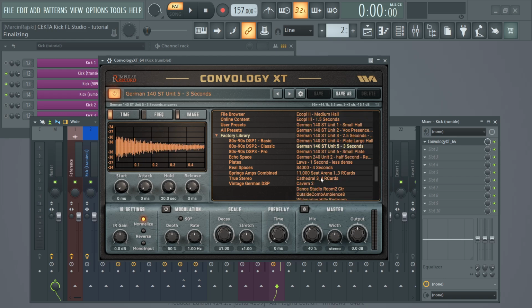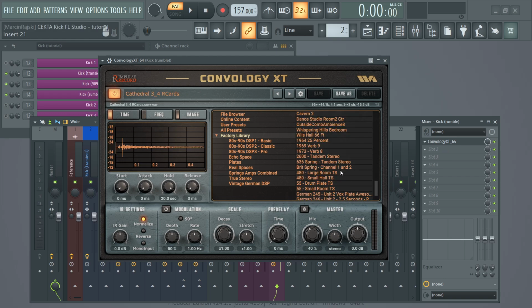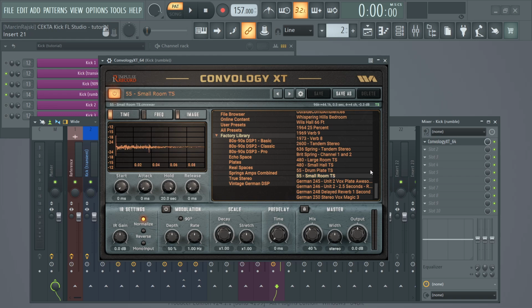In my opinion, the reverb made that way suits the rumble sounds more because the rumble sound is more chaotic and is less, let's say, constant. It simply helps making the kick drum sound more industrial. Let's start with picking the right impulse response out of which the rumble sound will be created.